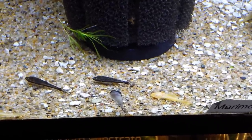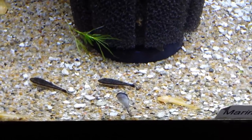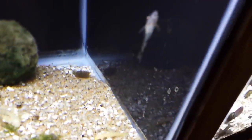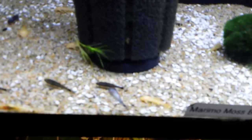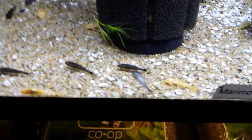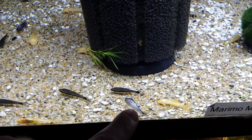What you want to do is look at their bellies. You want to come up and look at them — I can't really display this that well for you, but you're looking for a nice round belly. Let's see if I can get some of these guys down here and get it to focus. What you're looking for is you want to see the belly round — you don't want to see it sunken in.